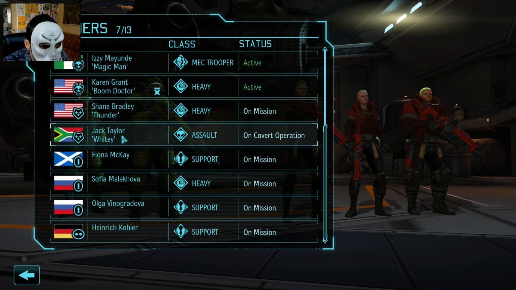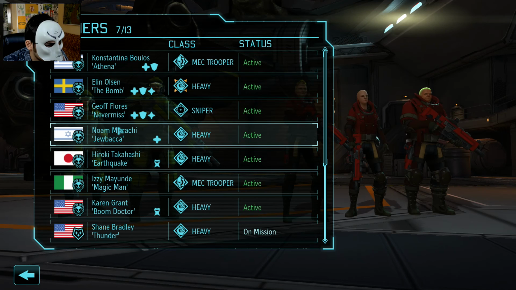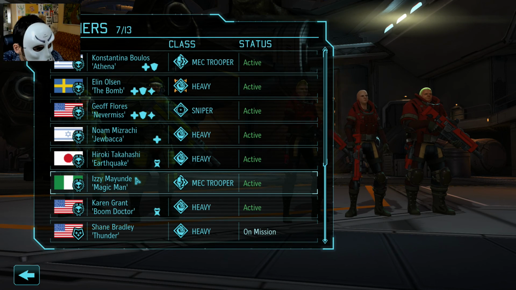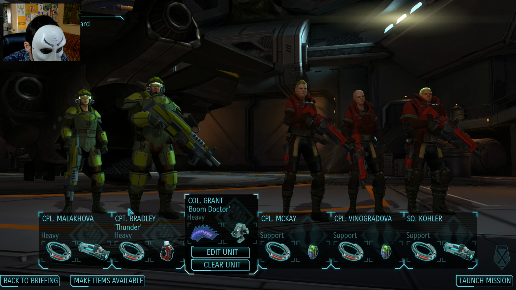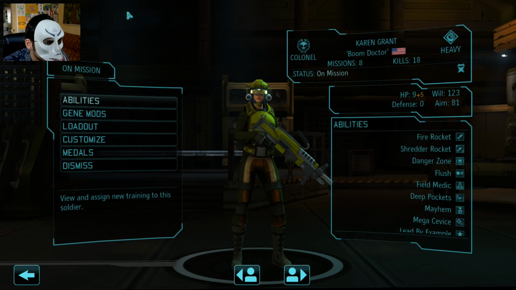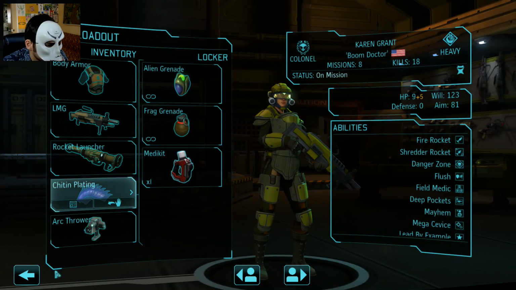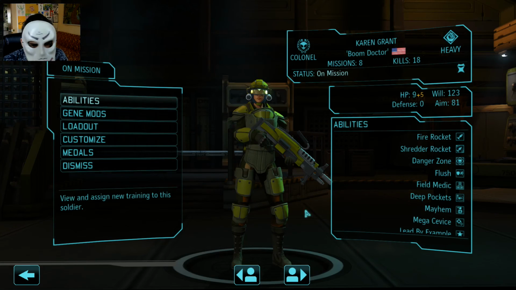Well, it's gonna have to be a colonel. And let's bring poor Mizrahi. Or maybe Grant. She needs missions. We can bring Mayunda too. Yeah, why not just keep the same team? Okay. But there will be slight changes. We don't need to capture an exalt, so we will give the chiding plating to someone else. And we will give her medkits.